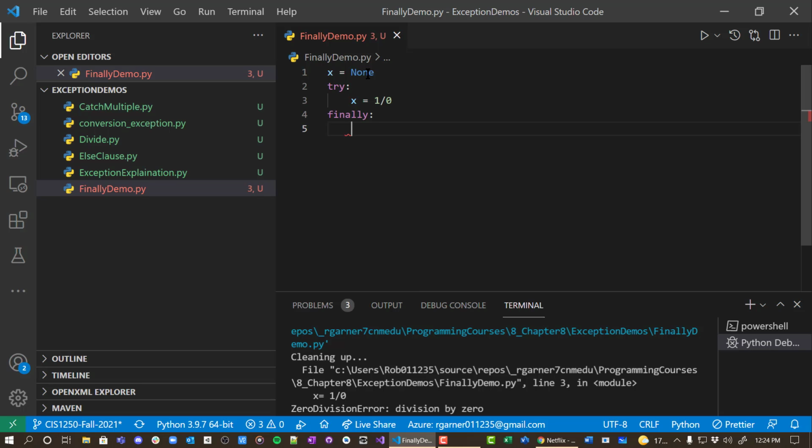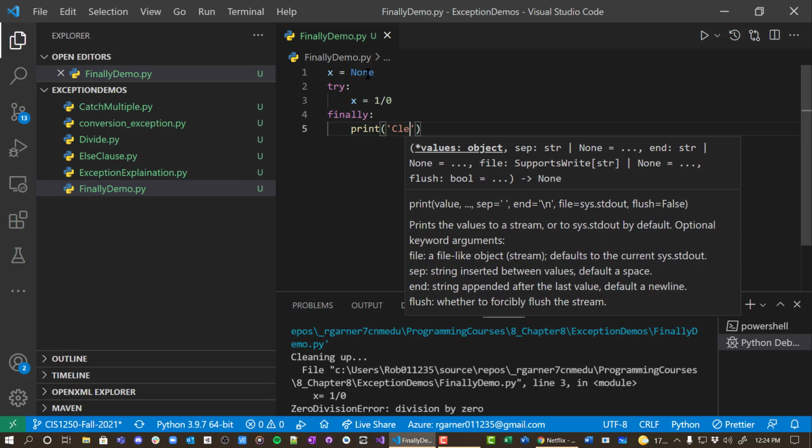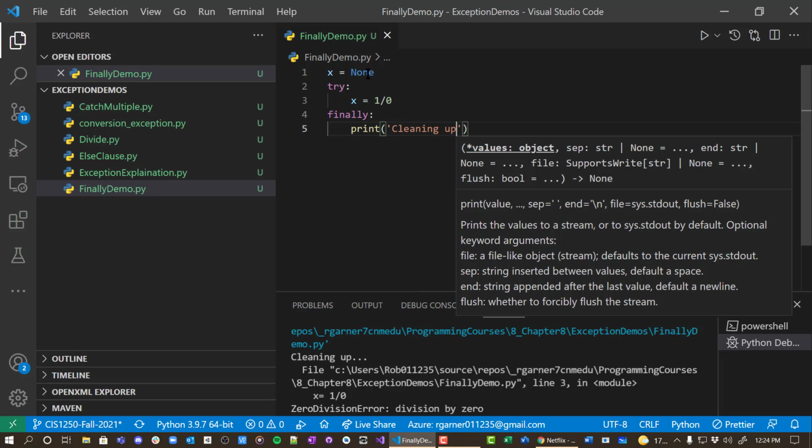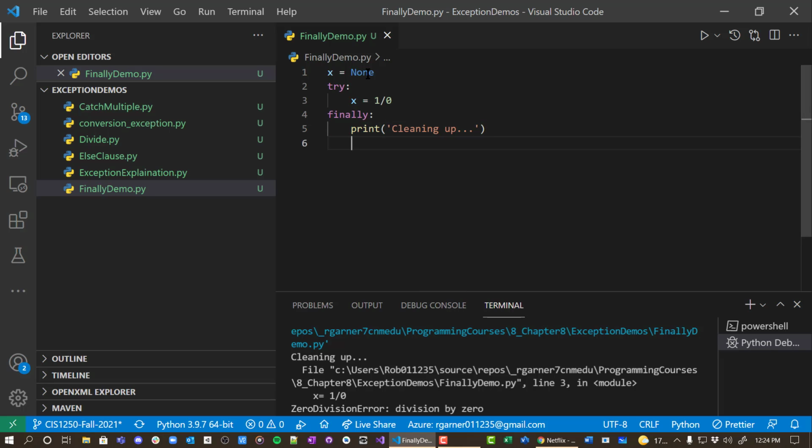Now, instead of an except block, we're going to put a finally block, and we're just going to print cleaning up, and we'll say delete x. And what this will do is when you delete a variable, it actually takes it out of memory and frees up the memory.